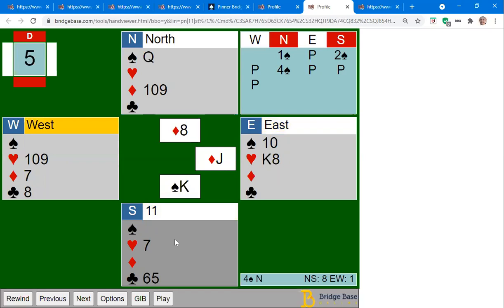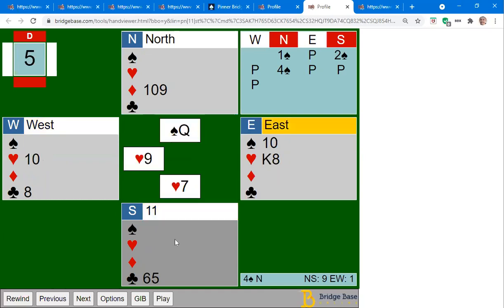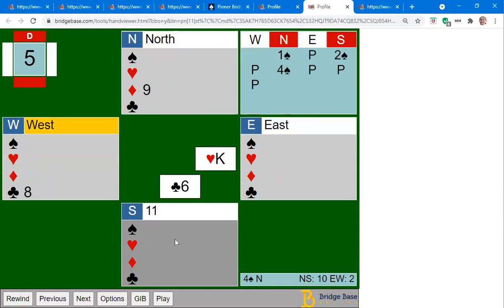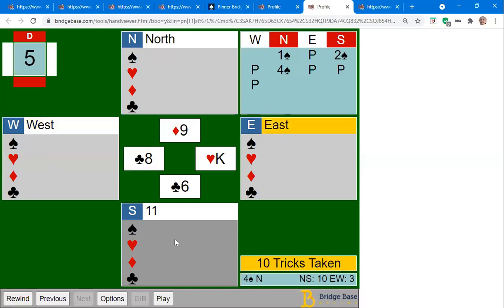But the problem is that they are now stuck in dummy, and there's still a trump out. And they have no way to get back to their hand and draw the last trump. So here they roughed, but now they've lost control of the trump suit. So East gets in with the last trump and cashes the king, and they only made 10 tricks.